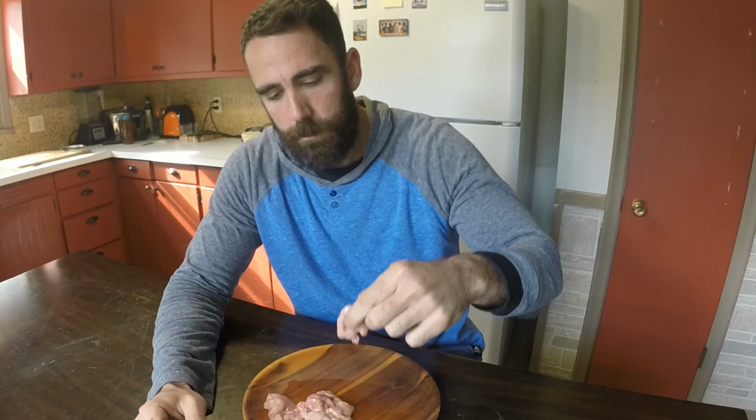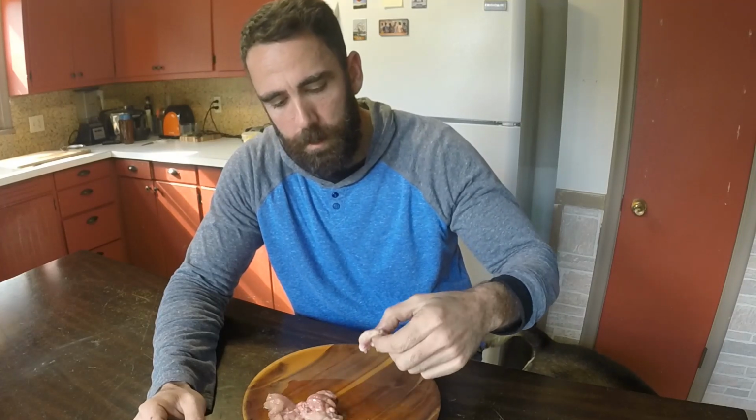Not bad. Got a little bit of a different taste to it. As with any new organ or gland, you got to get used to the flavor at first because they're all just slightly different. Not too bad at all. It actually goes down kind of like any other raw organ or gland. Not bad, not bad. I expected it to taste a lot worse because of the way it smelled, but it's not bad. This is my first meal today, so I can already feel my energy going up. That's what's amazing about raw foods, is that it's almost instantaneous.